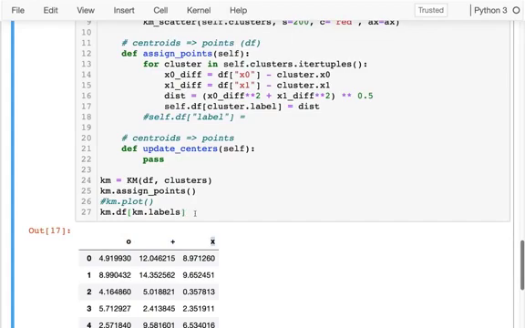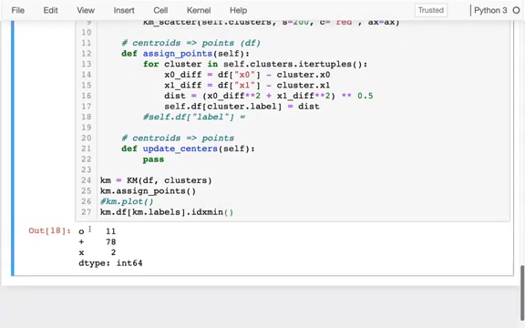And it turns out that there is a pandas function that does that very easily, and it's called idxmin, right? And normally what that's doing is going column by column and telling me, oh, the smallest value in the O column is at position 11, the smallest value in the plus column is at position 78.